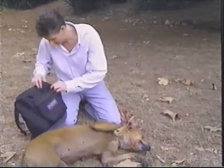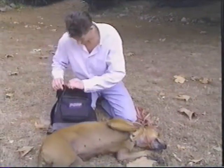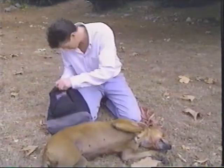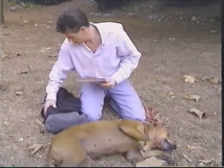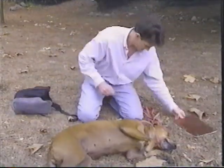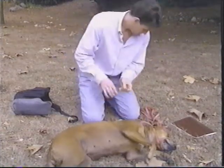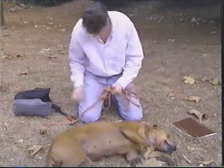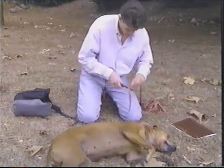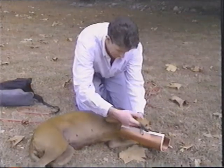Peter will need to splint the leg to stabilize it for transport. What he wants to do is immobilize the leg, creating a means for holding it steady and straight. Any rigid, straight object will serve in an emergency. A piece of wood or stick, a rolled up newspaper, a tent stake. Peter uses a folded magazine. Now he needs something to secure it with, an article of clothing, a piece of rope, an elastic bandage. Peter decides to use the remaining portion of Sheila's leash.